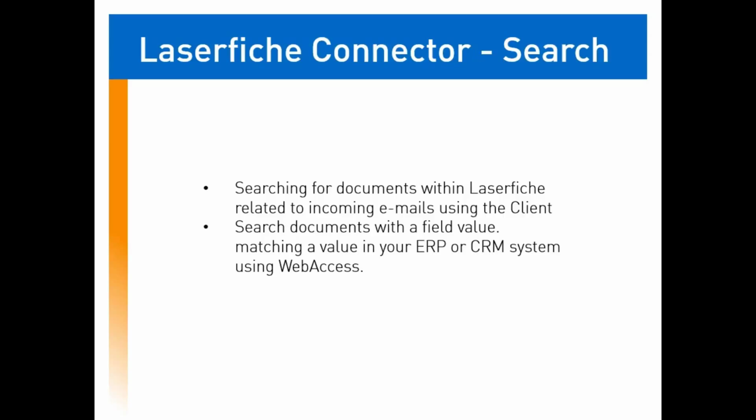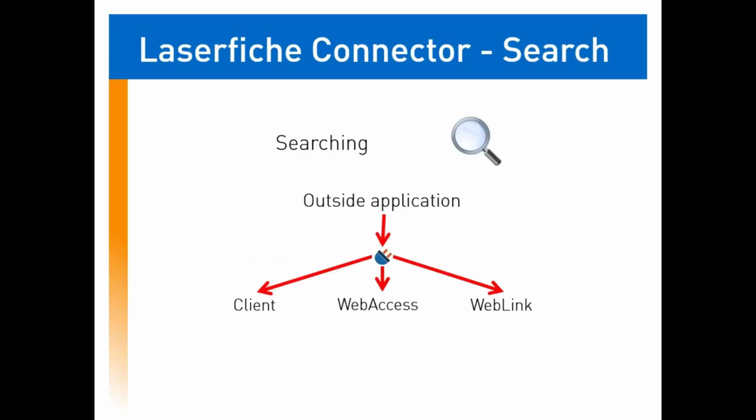So the Laserfiche Connector search, you can search for documents within Laserfiche related to incoming emails, for example. Search documents with specific field values. Search for documents that have text within the document somewhere. So searching from an outside application, you can open the client, Web Access, or web link. So your three options for popping open an application to find those Laserfiche documents.